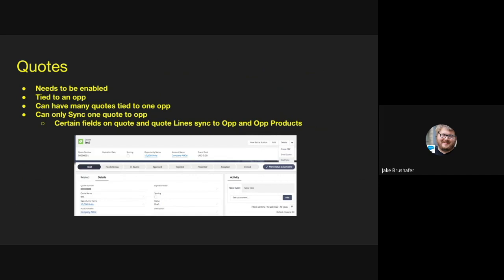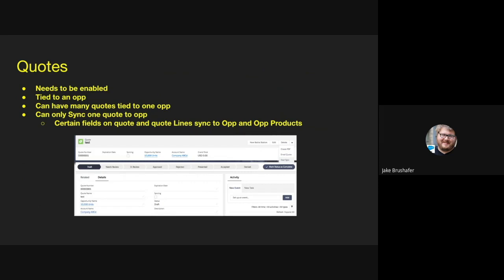And then once they say, I want quote A, you can sync that quote, and you can start that sync. When you do that sync, certain fields in the quote and quote lines will sync to the opportunity and opportunity products. So the close date, some of those things, the amount fields, are going to sync those values. Any of the opportunity products on the opportunity are going to get wiped out, and the quote products on the quote will now be added to your opportunity. So it'll keep all that stuff in sync for you. It's really a nice, cool feature. And then let's say that particular quote is no longer the one that's winning.